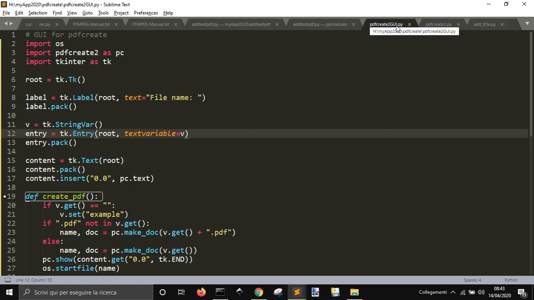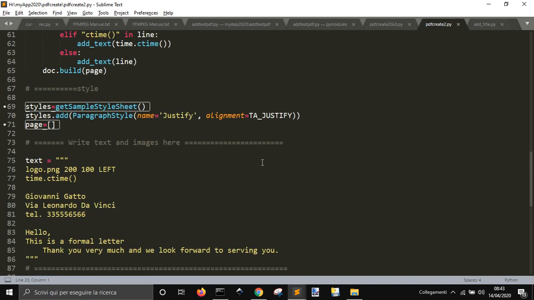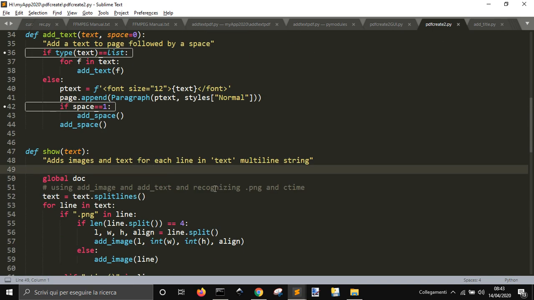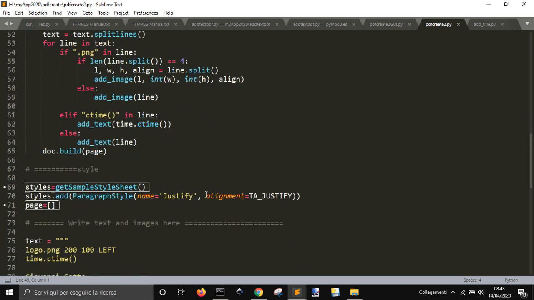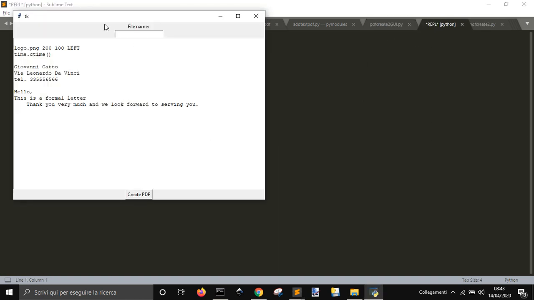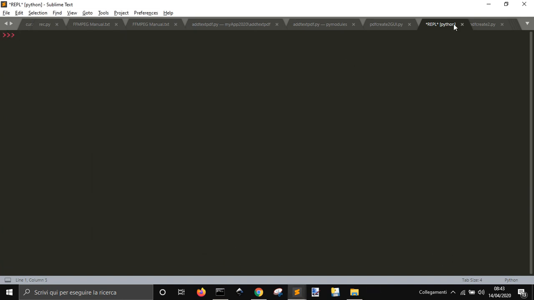The graphical user interface, that is PDF create 2 gui.py, and these other files can work along and use this to make a PDF file. If I run this, it will work the same, but you will need to change the data inside here. Instead, with this one you can use a graphical user interface, so it's really easier.